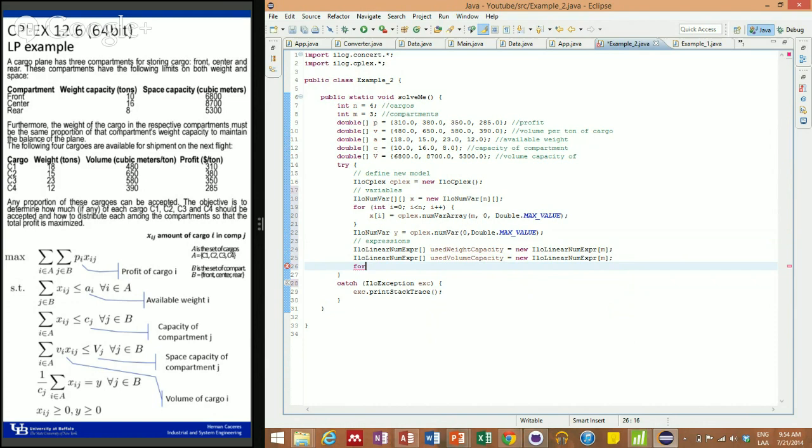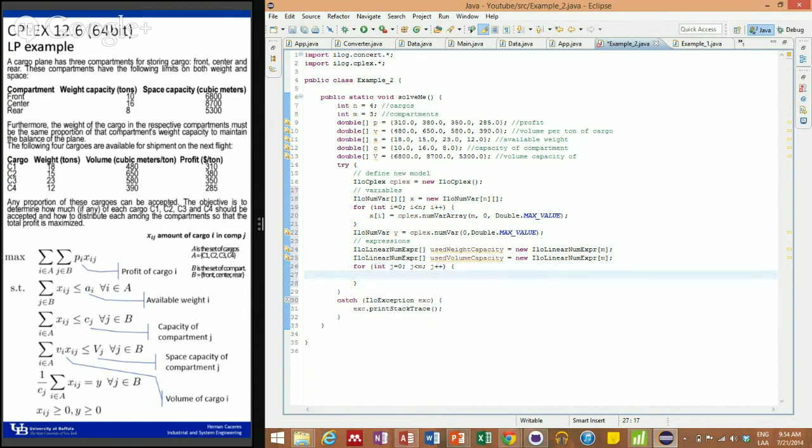All right, so we write this, and this is going to be for each compartment, so we're going to use j. For each compartment, and then the first one.